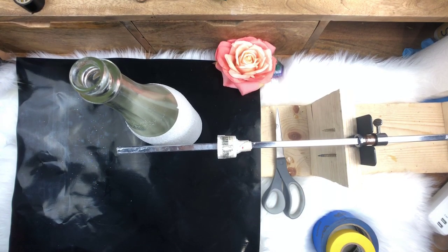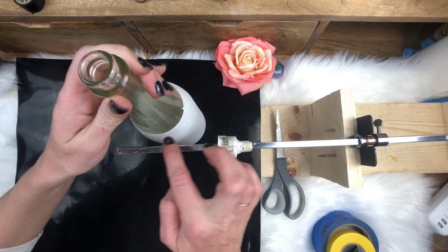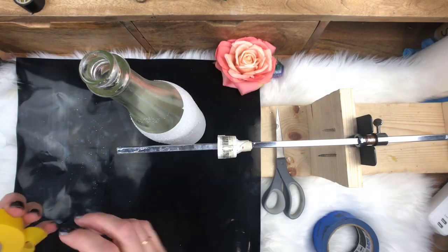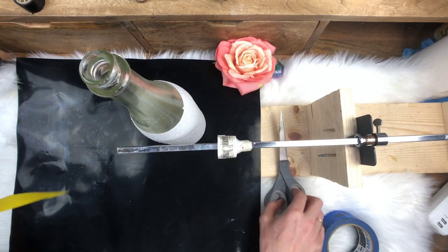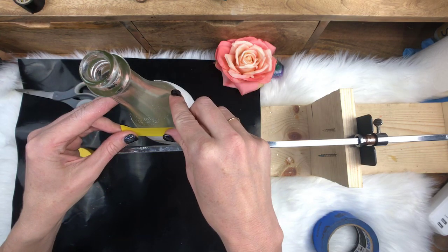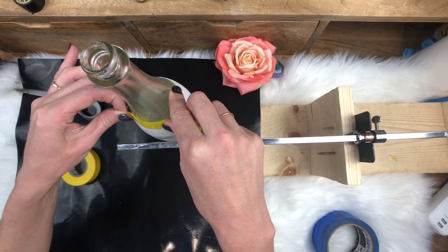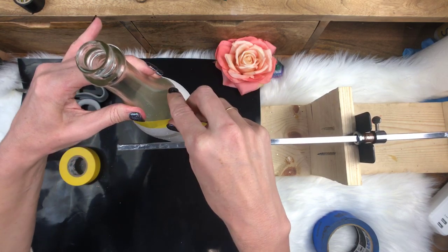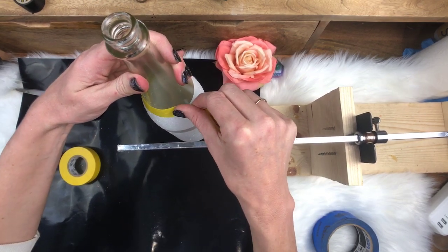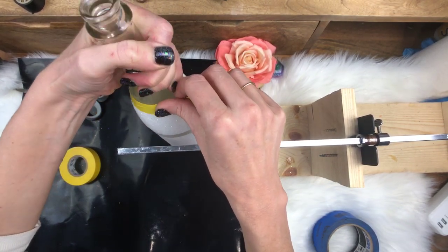So we're back, and these have cured overnight, and now we're going to move on to the next step. What I need to do next is tape off, because we're going to get into some epoxy. We don't want epoxy going all over this part, so we're just going to make a little barrier with the tape. I'm going to drop this tape about a millimeter or 2 millimeters above our white line, just slightly above it. We want it above it because we want to make sure this gets sealed in really well with the epoxy all the way to the edge. So I'm just going to run this around.